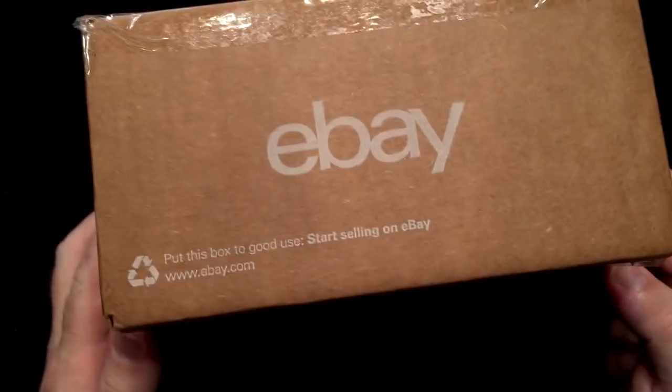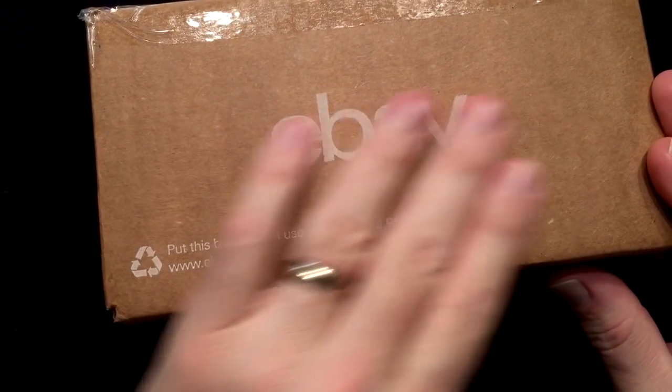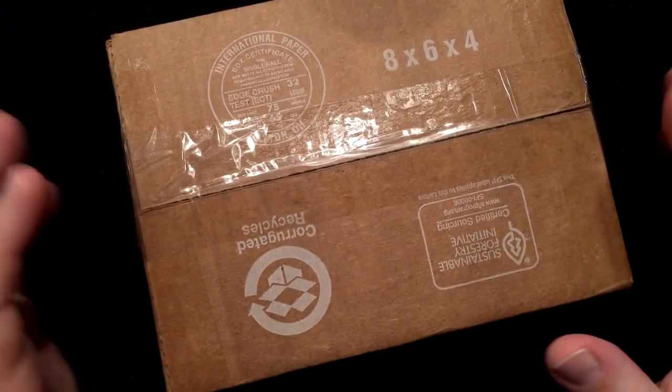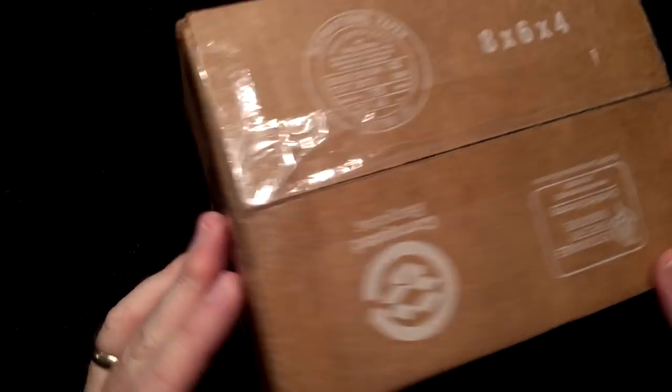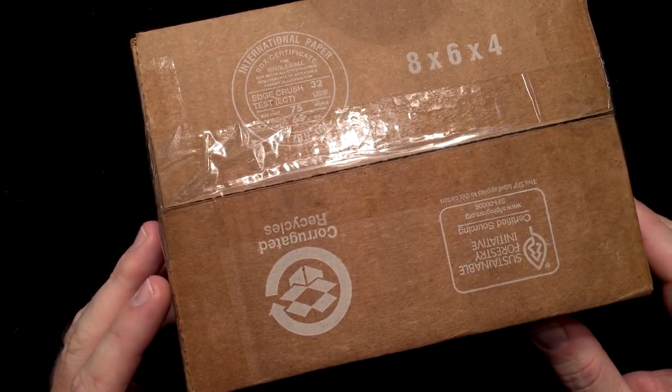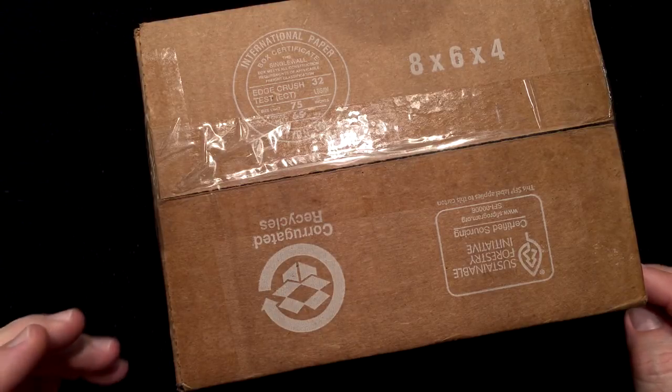So to that end, I pulled the trigger on the item on eBay. And here it is. I have not opened it yet, as you can see. Looks like it might actually be easier or quieter to go in through the bottom. So why don't we try doing that?